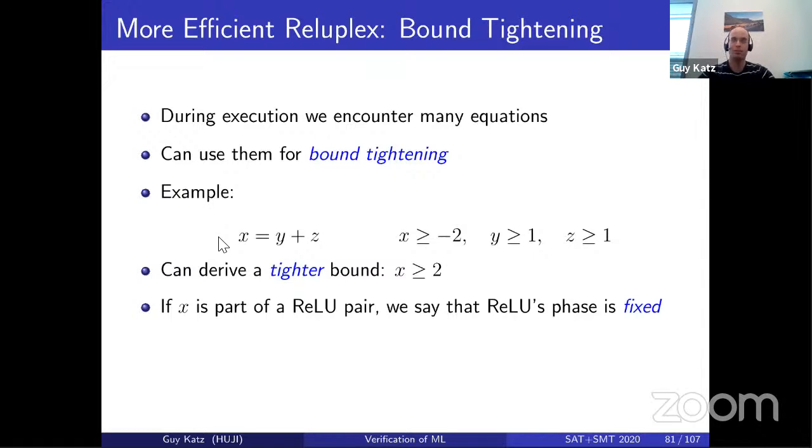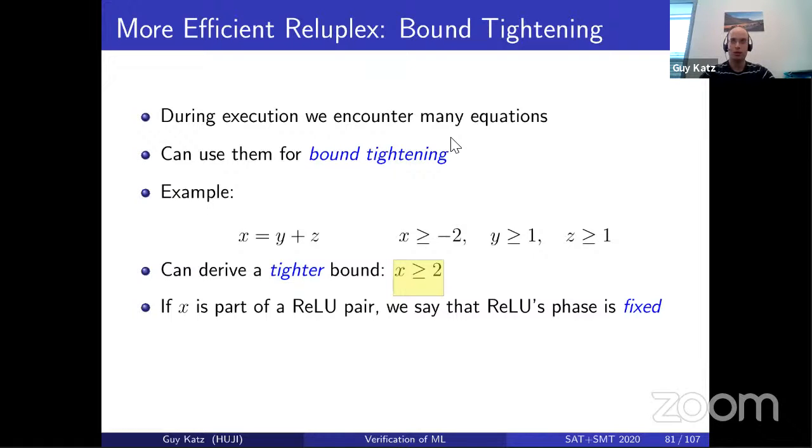And once you have this bound tightening, this connects to one of the questions that we had before. You can store these things as an implication graph. You can say that because z was at least 1 and y was at least 1, and you have this equation, then this causes this tighter bound. So this is a fact that you are able to deduce from these earlier facts. So you can store this as an implication graph and then use this information when you hit a conflict and you want to decide where to backjump to and how many decisions you need to undo from your stack.